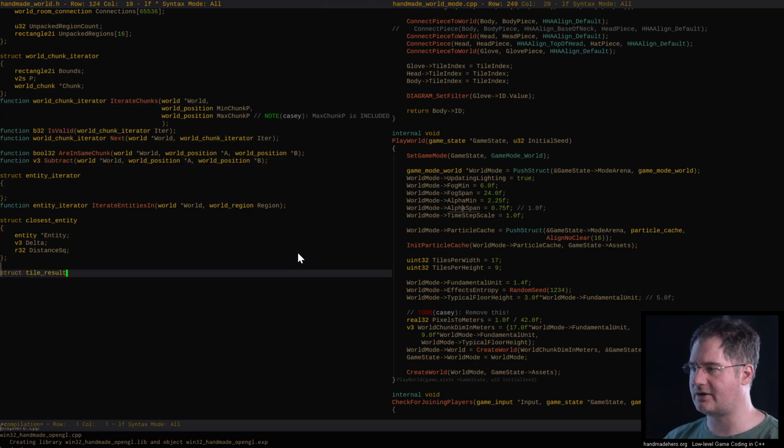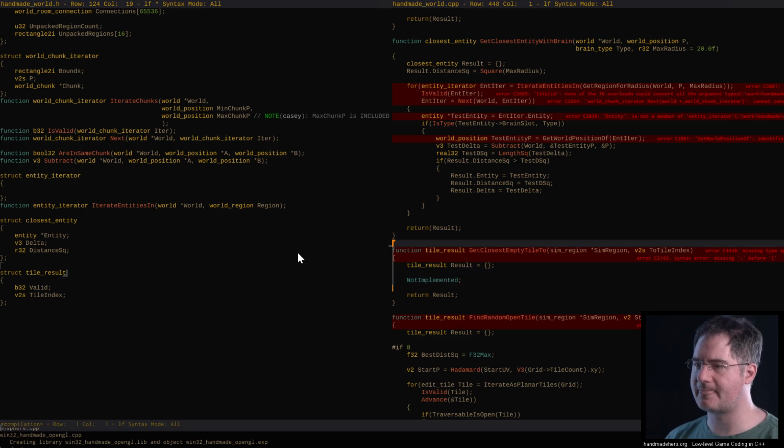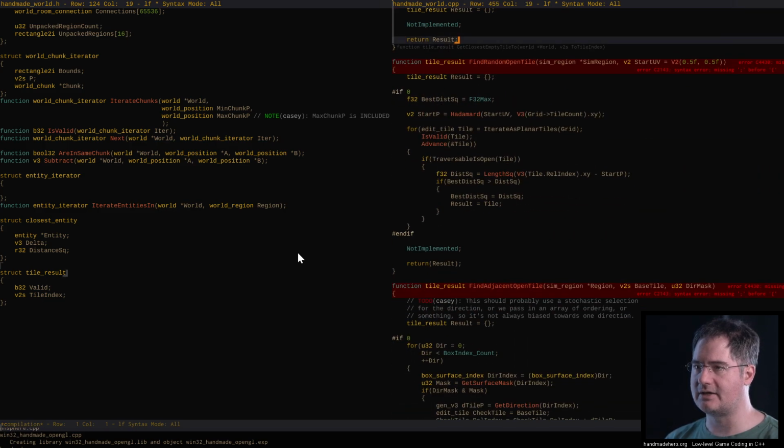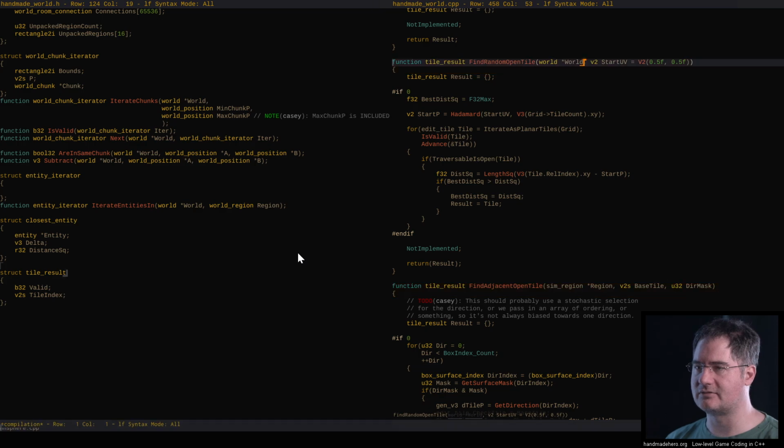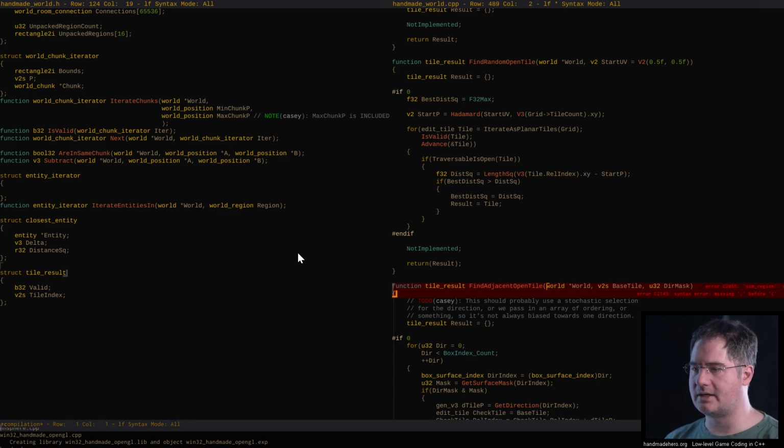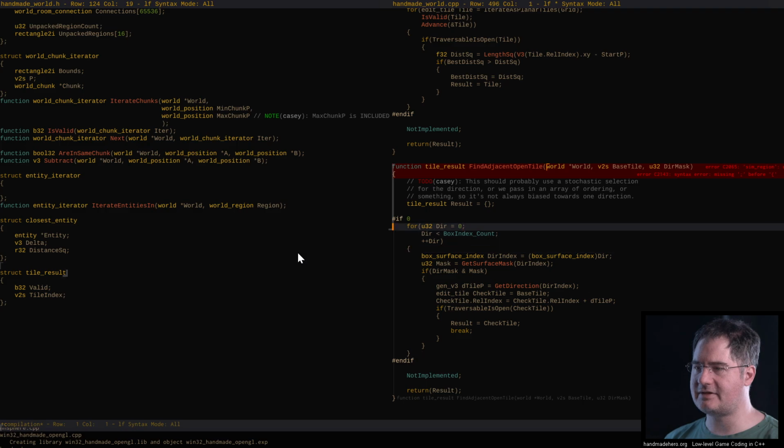So we had this tile result that was just a bundle of was it valid and what was the index. Now, that does seem like, I don't know, could we simplify that at all? Do we really need something just for that? And maybe the answer is yes. If it is, then it stays. So I'm not sure. That's a good question. But anyway, we can defer those, probably a little bit. But honestly, I don't know, it probably actually just kind of works.